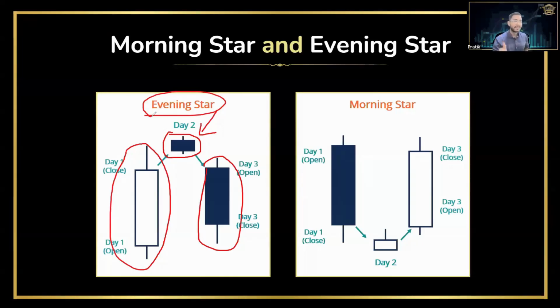Clear? Morning star is the opposite. Morning star is, for example, when night becomes dawn. You know the time of dawn, right? You can still see a star after night, before the sun rises. I don't know how many of you wake up that early in the morning, but sure. That is where the morning star comes in. It tells you night is getting over. When you see that star, finally in the morning when the light comes in, you understand that from night it's turning to day. That means from bearish, the price is now turning to bullish.